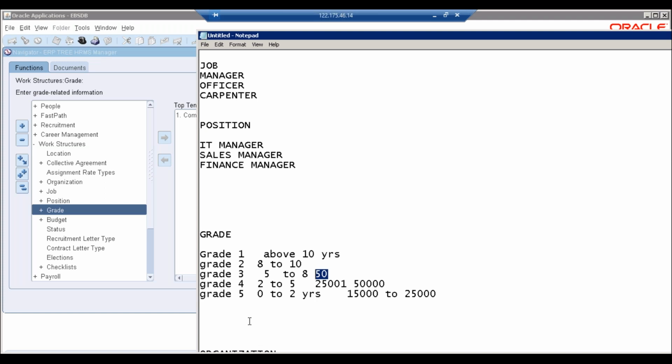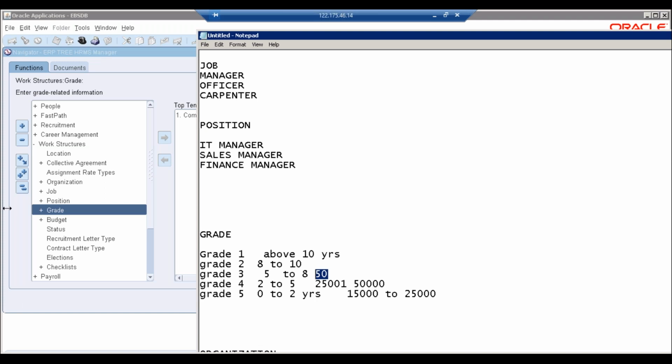After 10 years, for 10 to 15 years they will assign one grade, then 15 to 20 years, 20 to 25 years, 25 to 30 years. Of course, an employee may work for 40 or even 50 years in the industry. So they give grades like this. Based on the experience level, they define the salary structure as per the company policy.